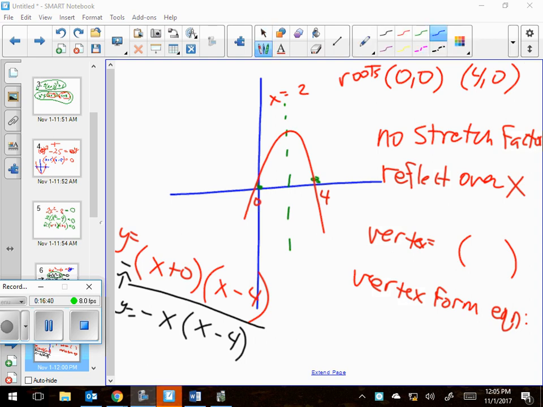Okay, then vertex form of the equation. It'd be good if I knew the vertex to do the vertex form, right? Well, hopefully you knew what to do with this x equals 2 line that runs down the middle of it. Did you know that you could take the 2 and stick it into the equation? And you might be like, what equation? We don't have an equation. This equation would work. So I'm going to stick in the 2 here and see what I get. Then I have 2 minus 4 is negative 2, times negative 2 makes positive 4. Does positive 4 seem believable for that? Yes. So it is at x equals 2, so 2 comma, and then I stick the 2 in the equation and figure out that it came out to 4. There we go. I answered the first question, which was what is the vertex?